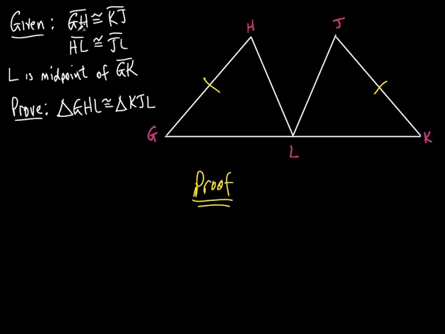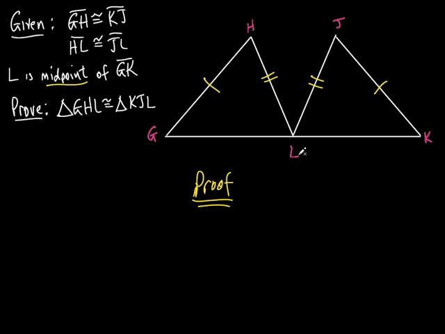What else do they tell you? All right, so I'm done with that. HL, let's find HL, this one right here, and JL, they're equal to each other. So I'm going to put a little tick mark here, put a little tick mark here. All right, and that's all they, well, it's not all they tell you, is it? They tell you one more thing. Now, this is a little bit different. They tell you that point L, so there's point L, is the midpoint of line segment GK.